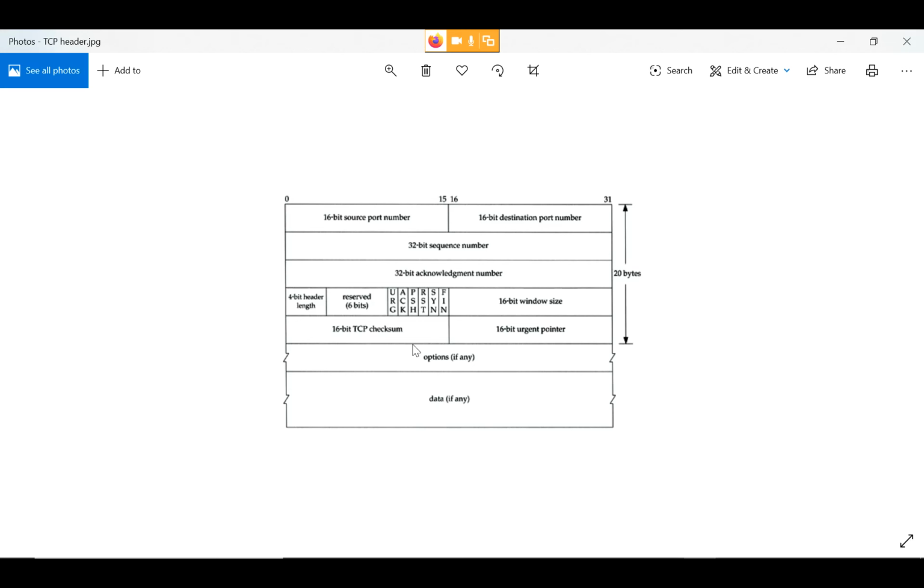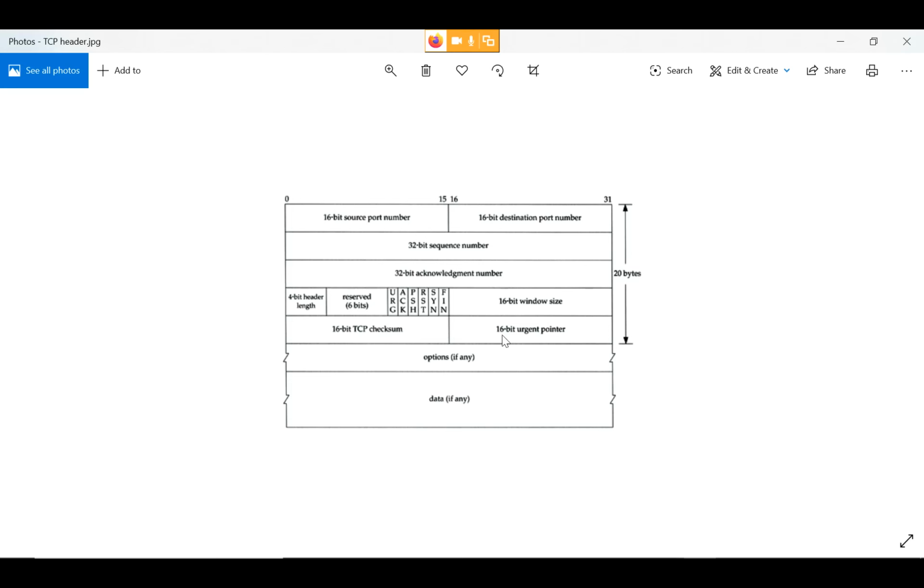A checksum will uniquely identify each packet. Each header will have a unique checksum through which it will identify the packet. Because they are uniquely generated, they cannot be the same. But if they are the same, it means there is some problem, some error. So it will always assign a 16-bit checksum to uniquely distinguish a packet from other packets, so it can recognize which packet is which.